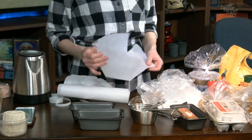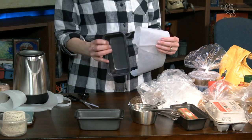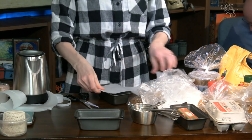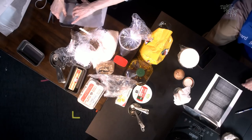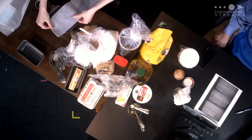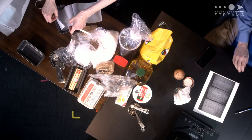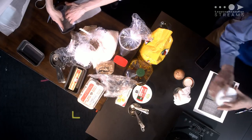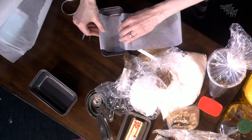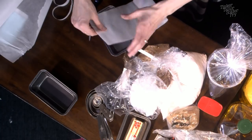Terrible. So, hold on, let me just go back over what I'm doing here. I've got my loaf pan, and this works with whatever size pan you're going to use. Basically, just lay out your paper over top and guesstimate. The pans typically flare out, so if you measure across the top, you can see I've got this extra space. But because they flare out, when you tuck it into the bottom, it actually fits perfectly. I don't know if you can see that. It doesn't creep up the sides. That's all you need, just these little flaps coming out of the other side.